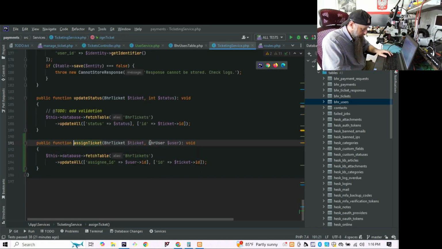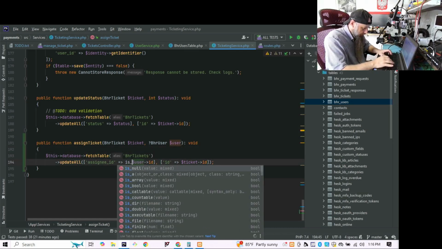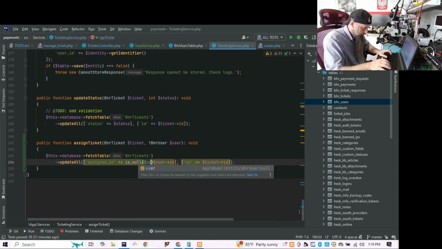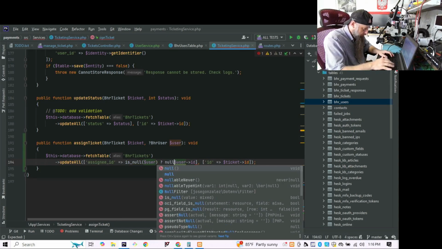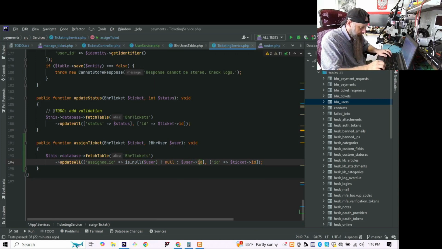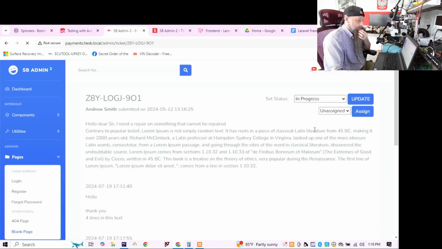Then here we want to have this nullable, and assign is user ID, so we'll do if is null user, we want null, otherwise it'll be user ID. That way, if we just refresh this, it should work. And now it's unassigned.